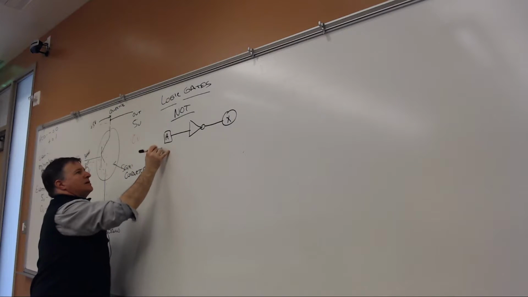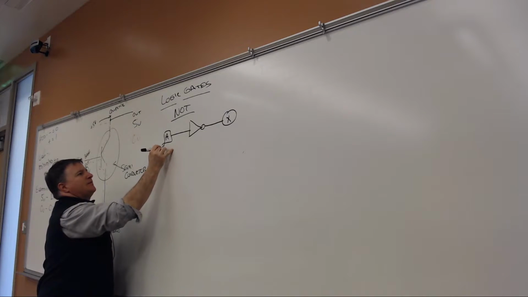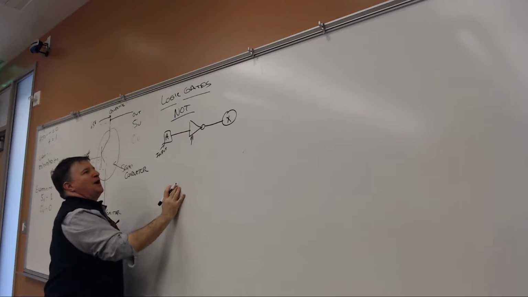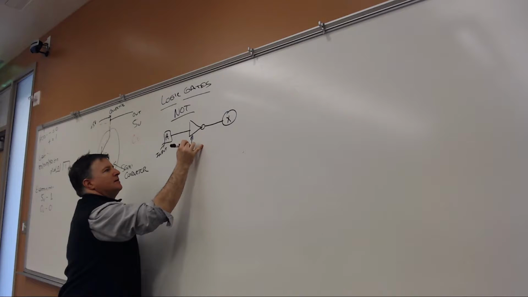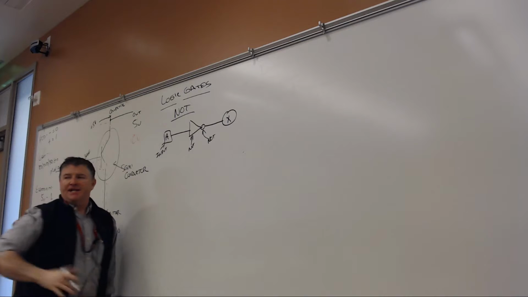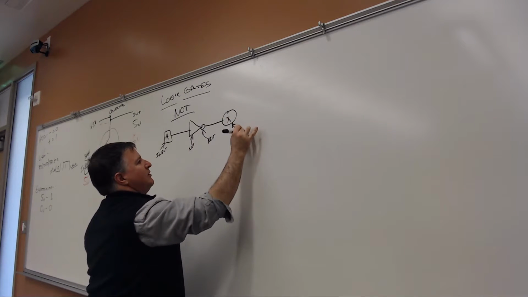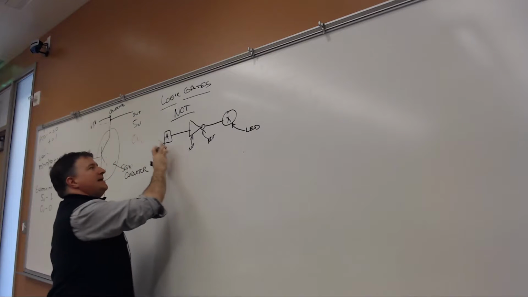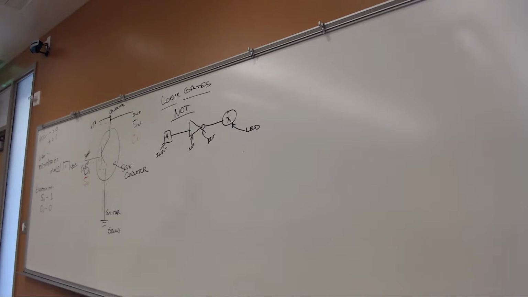Now, this little square box that I have, we're going to call this an interactive input. This is the diagram for a NOT gate. It's a triangle with a circle on the end. And that little circle, anytime you see that, it always means not. I have an X over here, which is going to be on an LED. My A is my label for my input. My X is my label for my output. So we can commonly refer to the different parts of my diagram.